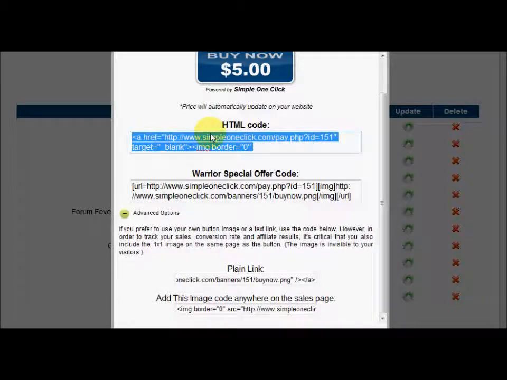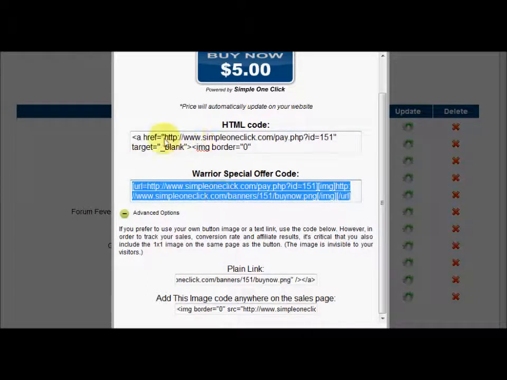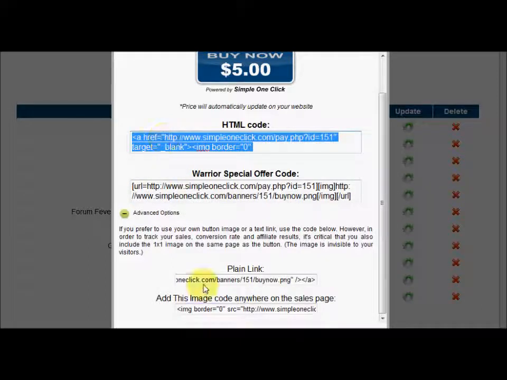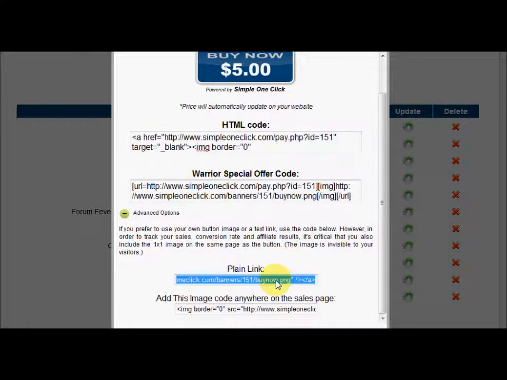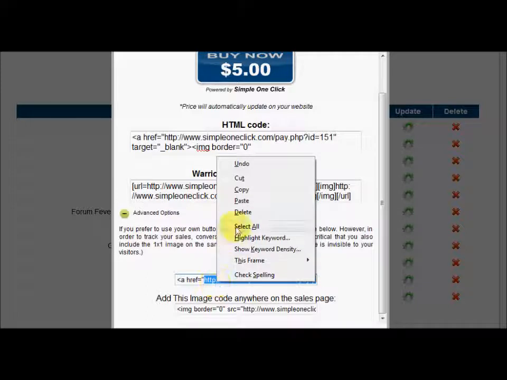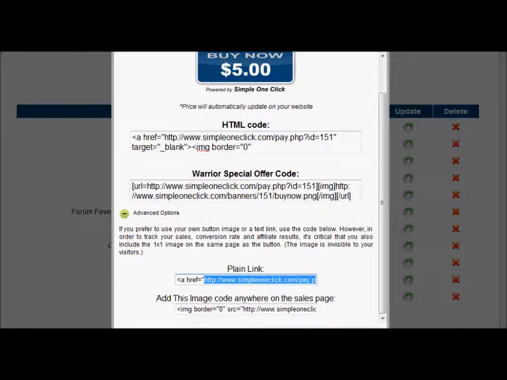My computer's running really slow because of Cam Studio. For some reason, it didn't pull the right code. So I'm just going to pull out this part. If you look at this part that's right after the href, in quotations, not after the source, that would be the image. It'll say image source equals. So we're going to copy that and go back to what we were trying to do.